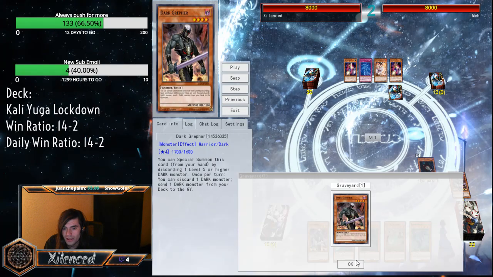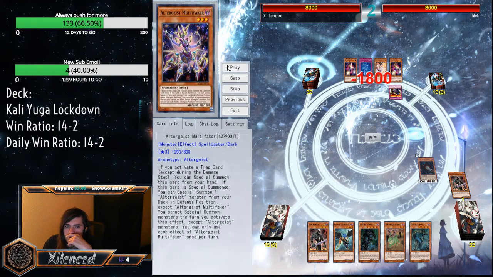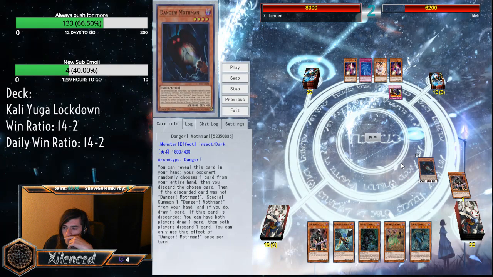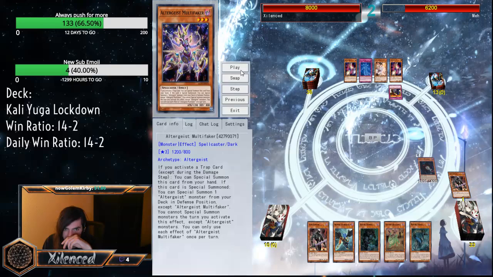We're going to go ahead and use Danger Mothman. I mean, we can pretty much, oh yeah, so he flips Rivalry of the Warlords up, right? And so I'm stuck. I want to show you that this deck can play through floodgates, and you can play through disruption if you are smart.